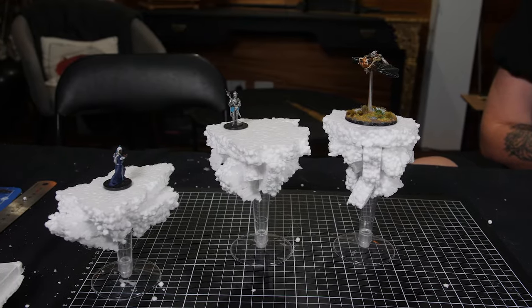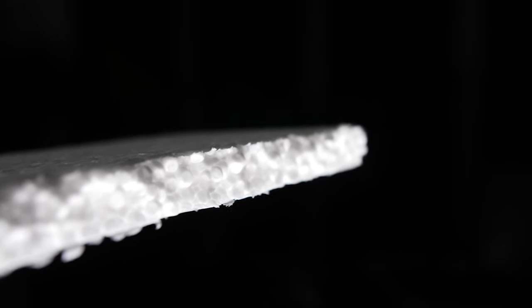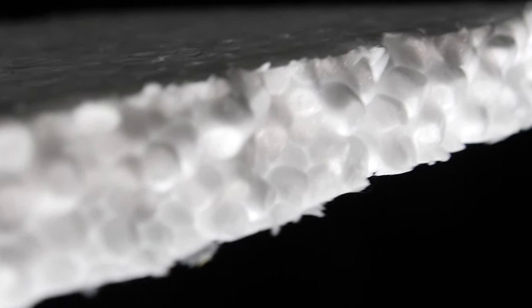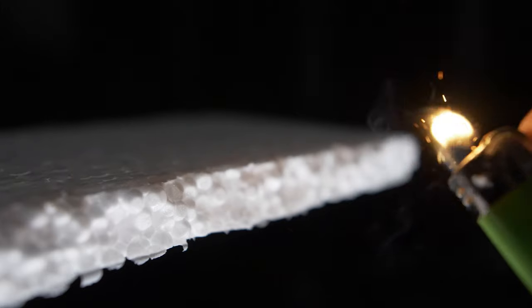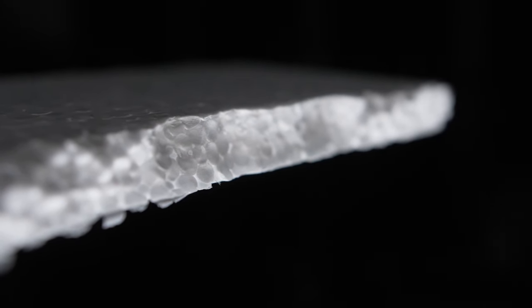These are looking good, but there's this one problem with this cheap packing foam. It has these really unnatural balls that make up the entire thing, but we can fix that with fire. By sparking up and running one of these cheap Bic lighters against the edge of this foam, it pulls all of these unnatural shapes back and leaves us with a nice hard flat edge.